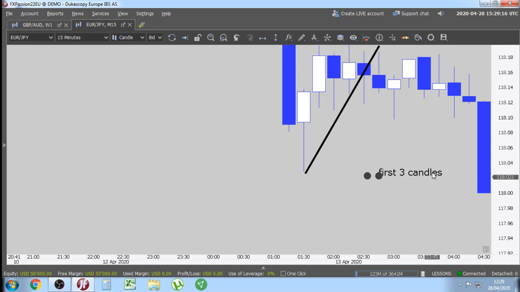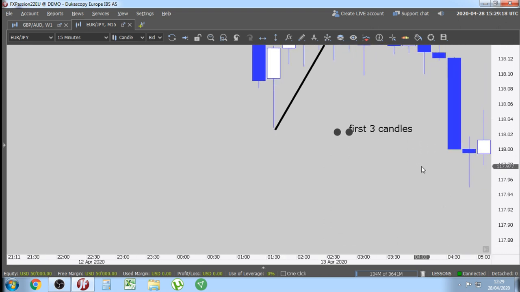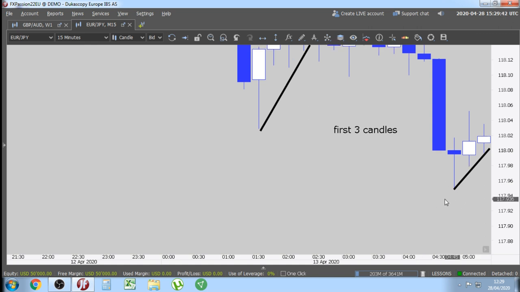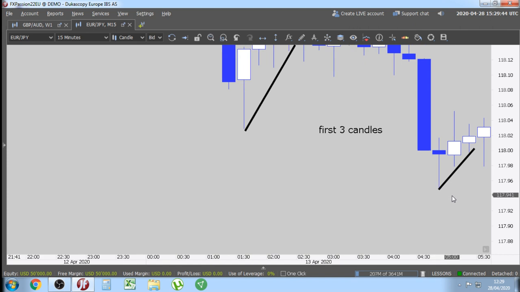So this is how we draw counter trend lines, everybody. Thank you, Stojan. I have 1, 2, 3, right? So this is another low. I have three candles and I can start drawing another counter trend line like this. Right? And give me a second, everybody. There you go. Right, and as you can see, this was not a counter trend line break.